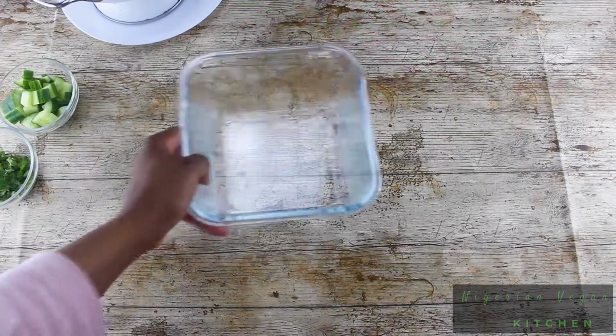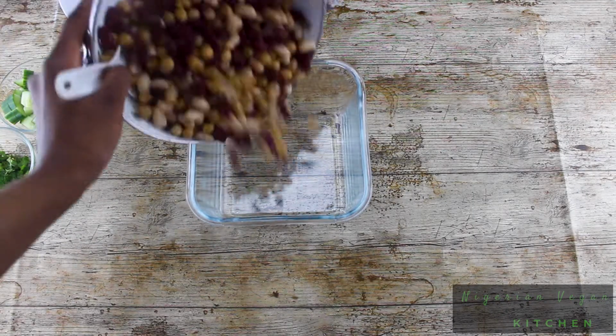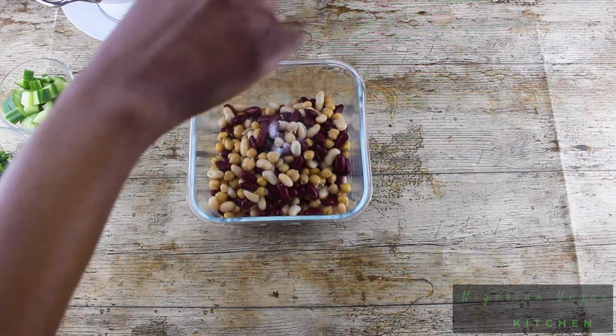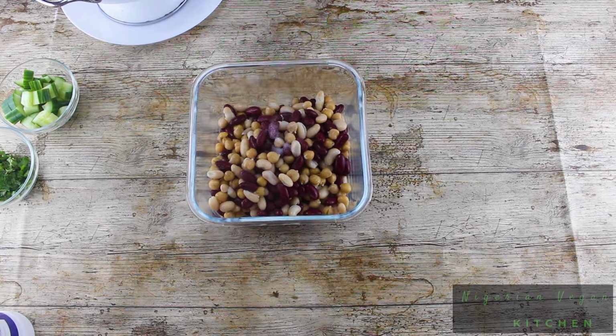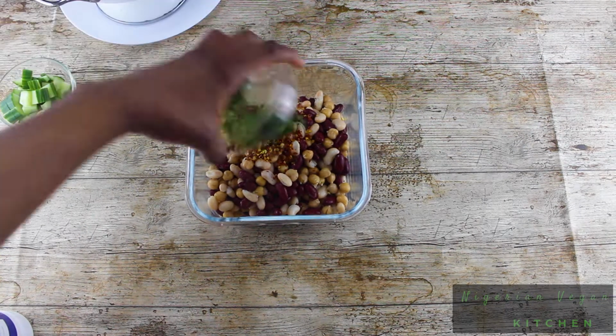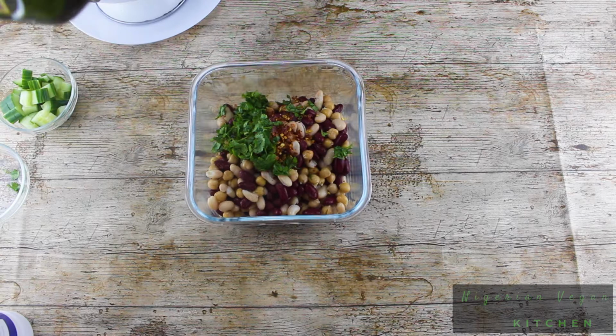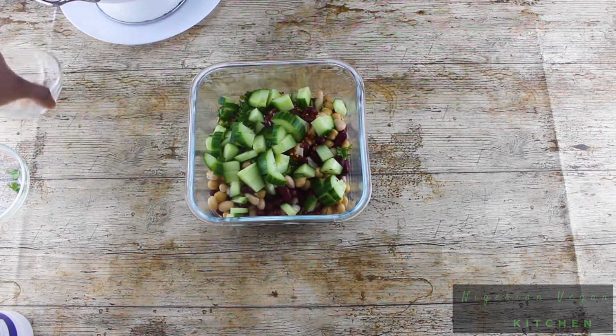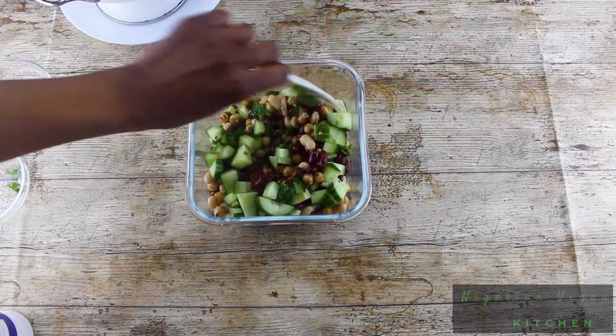Once those are rinsed, I'm going to add my beans to a bowl, and I'm going to season this with some salt, fresh chilies, my coriander, olive oil for dressing, and my cucumbers. The cucumbers give the beans a really nice crunch and texture, so you can also add in red onions if you want to.